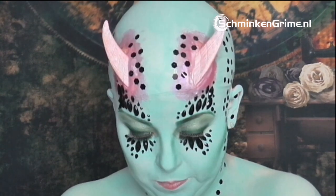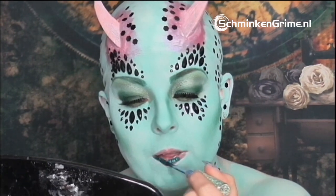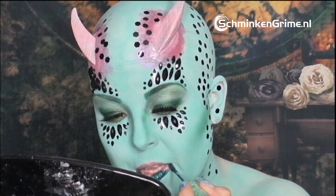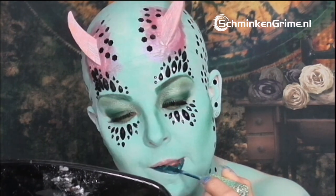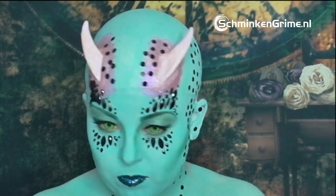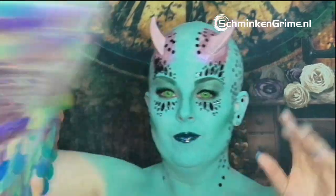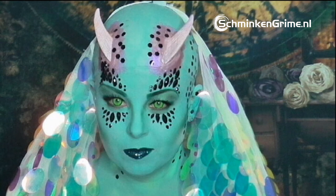So I finished the other side as well, and now I'm going to use a matte lipstick in the color green to make the lips nice. And once the lipstick is dried, I use a glitter topper on top of it to finish it off. And there goes the camera again. I don't know what my camera's problem was. So that's done. So to finish it off, I got this beautiful little shimmering bolero, and that's it.